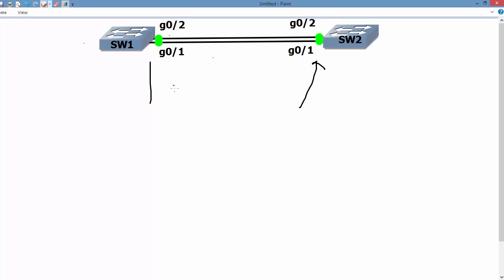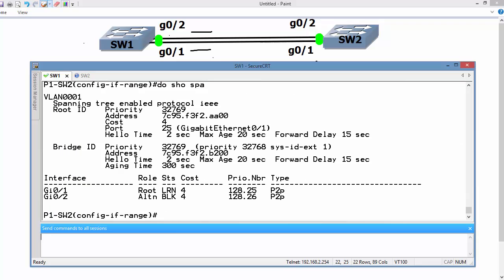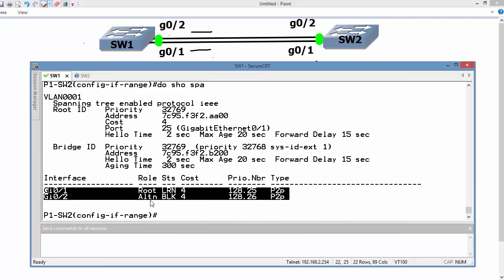So what is going to happen? They are supposed to work as individual interfaces, so they are not going to create any layer 2 loop. So show spanning-tree first and verify they are working as individual.